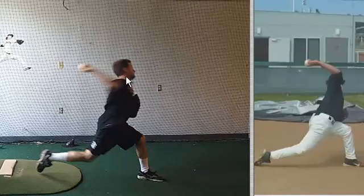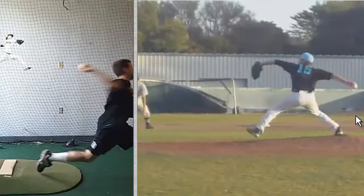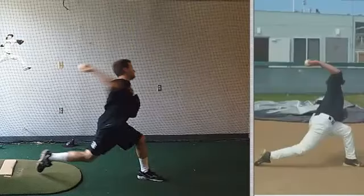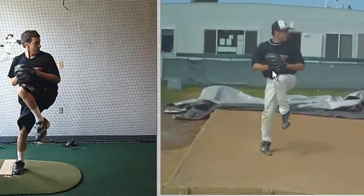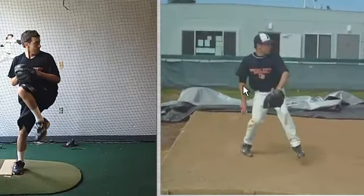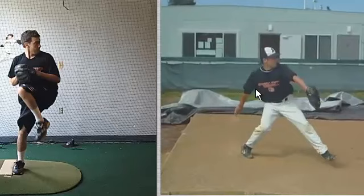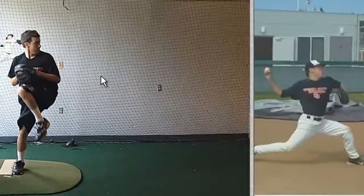So this is not a good place, and this is obviously something that when you came into this camp, you were here. So I was trying to figure out what you had done, and then I saw what was causing this, because you'll see even here in this footage, you're more like the footage here. So here's the problem. Notice in this footage how when you break your hands, your arm and everything just stays relaxed. We can see it. It's just waiting, and then it gets into position here.